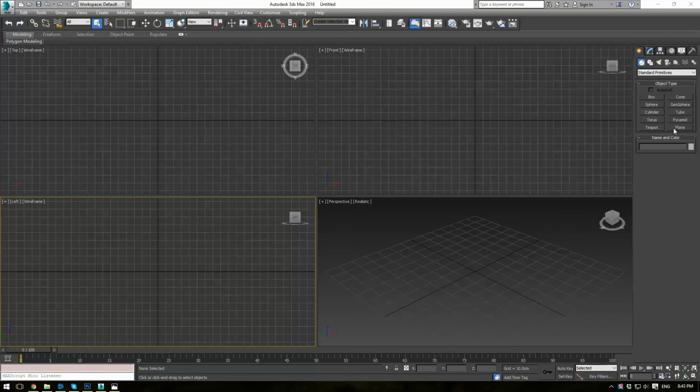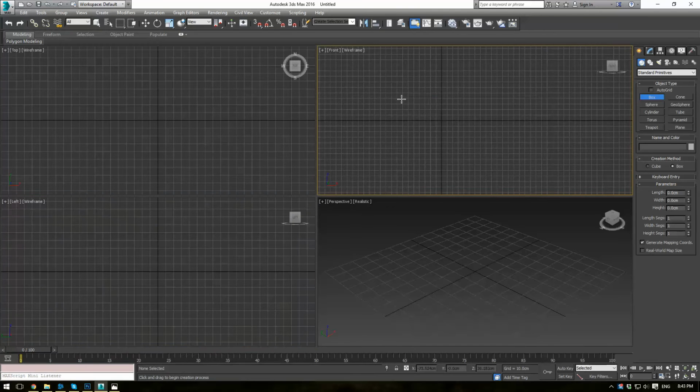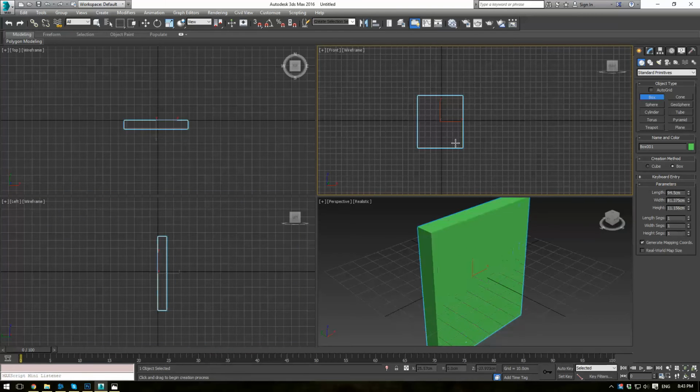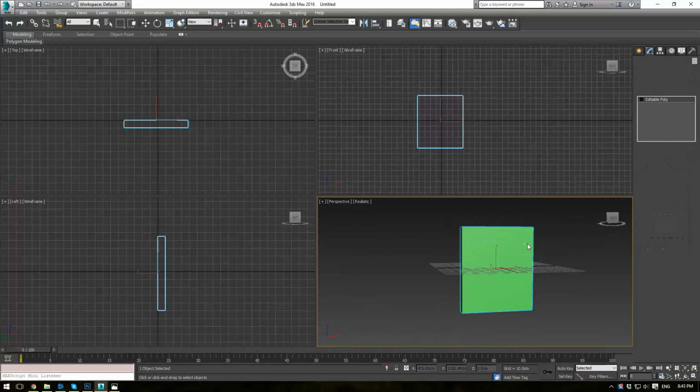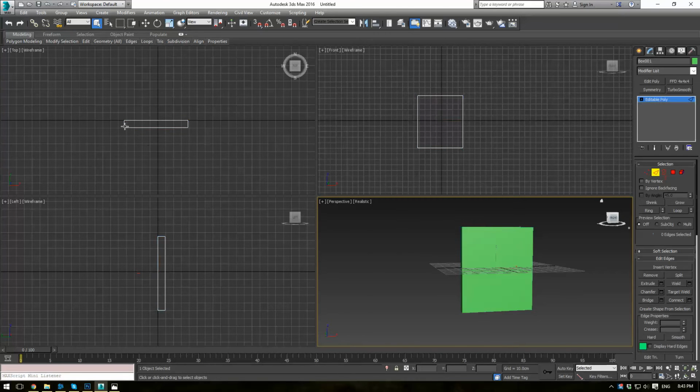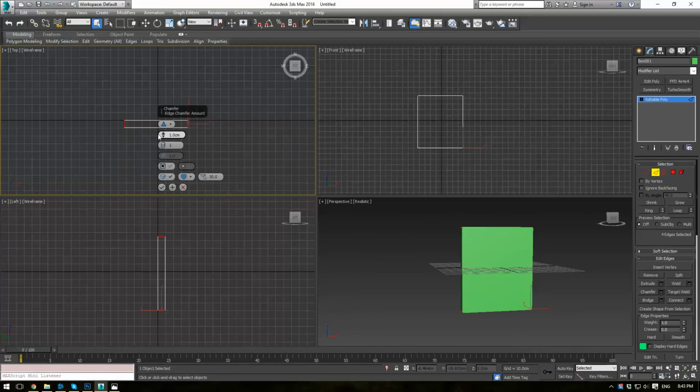So let's begin by first making a simple box here in the front viewport. Right, something like that ought to do. And go ahead and convert that to an editable poly. Select all of the outside edges here and chamfer them. And we're going to want to make a pretty big chamfer, something about here ought to do fine.